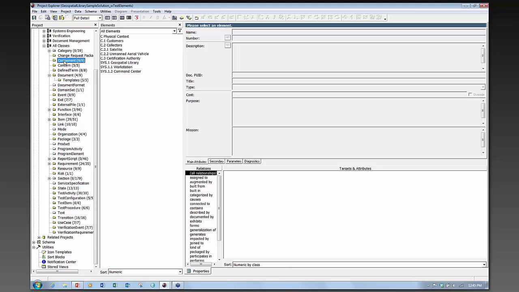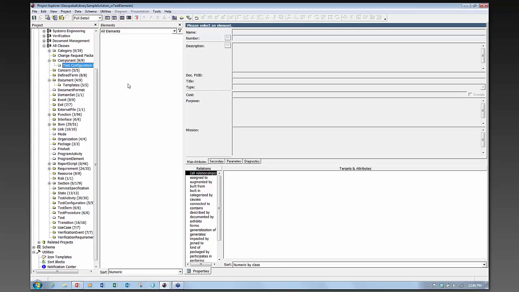So I can make a folder under components, and I could call it test configuration items, and within there, that would track the hardware and software that I'm using to actually test the system.